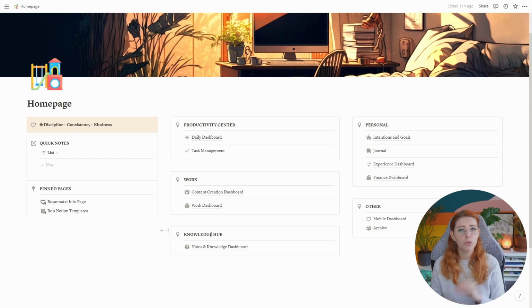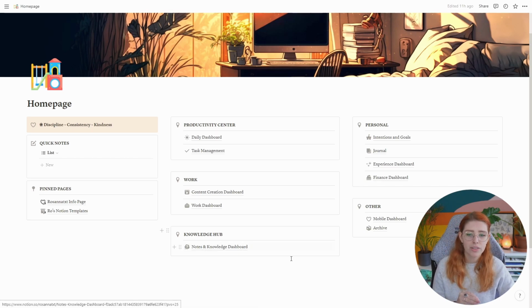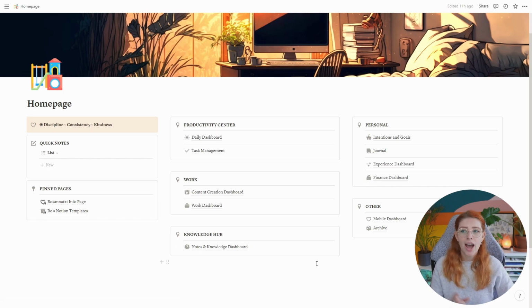Whereas I feel like note taking is more for, I need to jot this down really quickly right now because I need to come back to it in a relatively short period of time, so in the coming week, but I don't need it 6 months from now. So that's the differentiator I made, and you will see when I click on the dashboard later and I show you around how I differentiate between the two, because it is one database. I put everything in the same place, but I use a little filter to separate the two from each other so that I can filter out the notes that I will probably need long term.